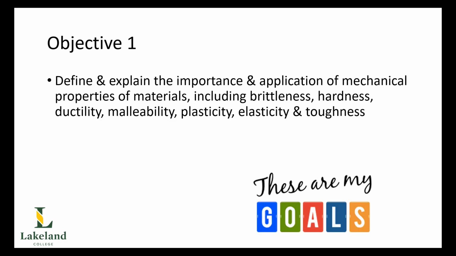So then, in this video we'll look at objective 1, which is very much just revision from what we did back in chapter 6, and that was to define and explain the importance of a bunch of different definitions as they relate to metallurgy, such as brittleness, hardness, ductility, malleability, plasticity, elasticity and toughness. Now, a little tip, as I told you back in chapter 6, invest in a dictionary because all of these definitions are in there. So let's take a look at them and review what we spoke about back in chapter 6.